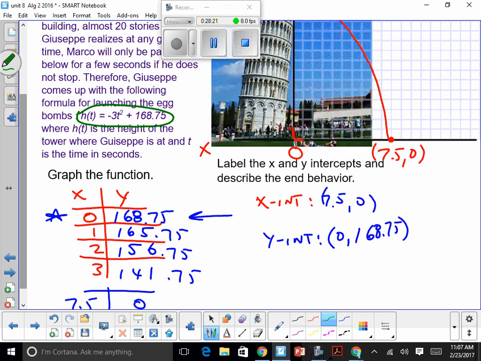Time, just like I wrote on the board, above the x, write time, and above the y, write down height. Write those down, and that way, again, the x-intercept, someone might be able to say, what does the x-intercept represent? Where it falls, but it's the time. It's the time when it hits the ground. Write that down.